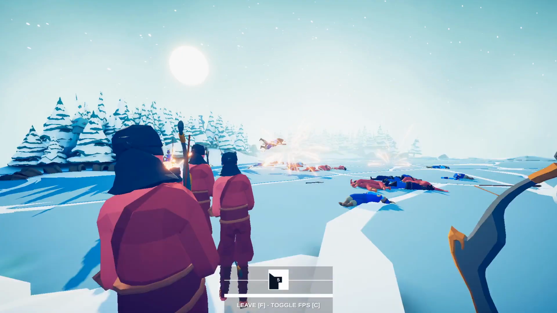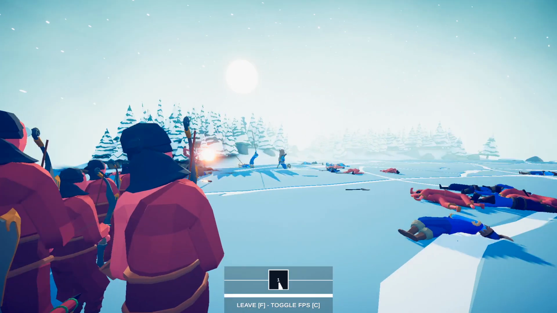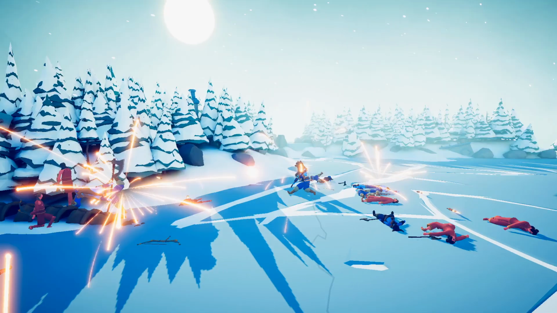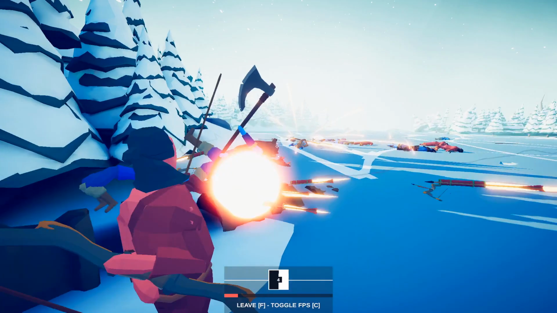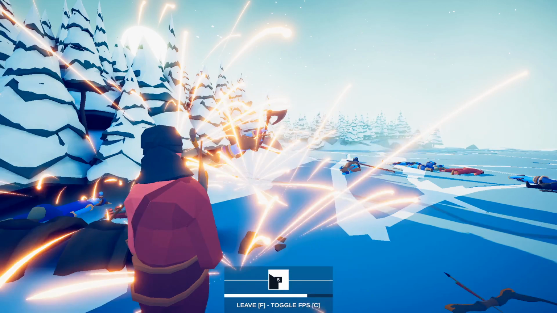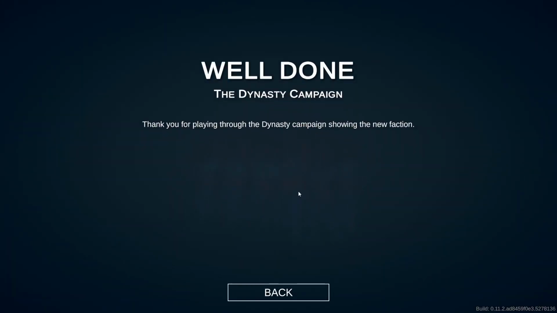Okay, I feel like we have a good chance of winning this. Just a hunch. Just a hunch, okay? Just a good hunch. I mean, we're kind of destroying them at this point. Except I've got my bow behind my back, and I'm literally shooting myself with it, apparently. Ha ha ha. I think we're doing it. Yeah, we're doing good. Yep, go team. Let's go. Did we beat it? Hey, we did it. We beat the Dynasty campaign.